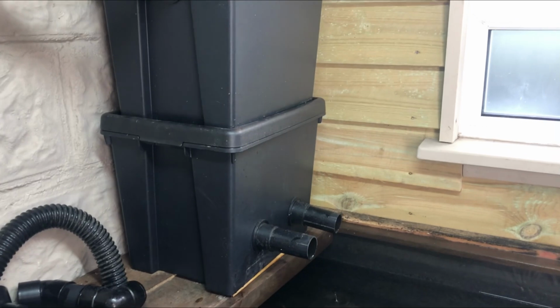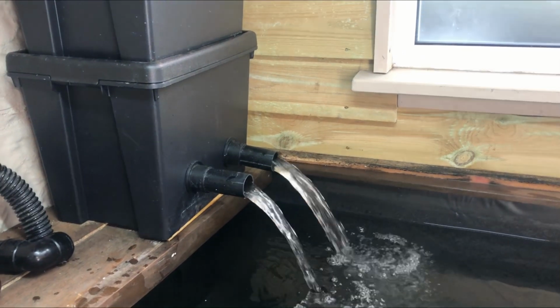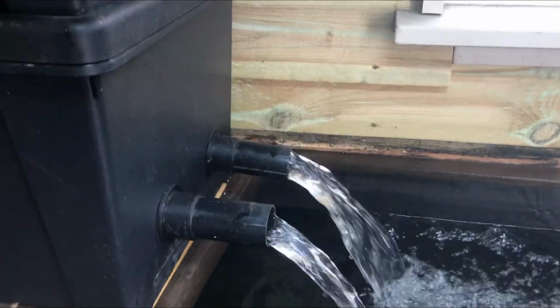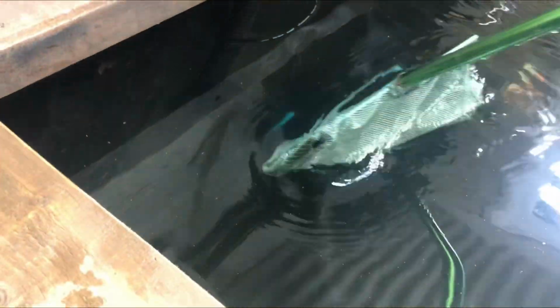And it goes dribble, dribble, dribble, and out comes the water. You see on the actual filter itself, there's a fair old bit of flow going through it. But yeah, that seems to be successful. Given a bit of movement in the water, I think we'll be alright. Should we test it? We could test it with a bit of muck, couldn't we? Right, let's see that crap there. Oh, there it goes. And another bit.